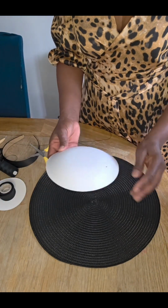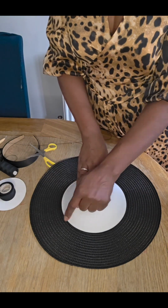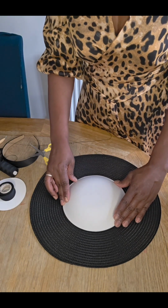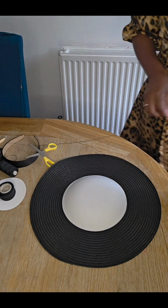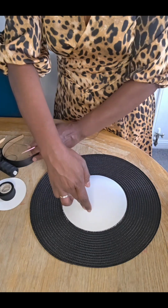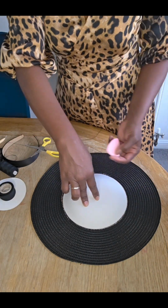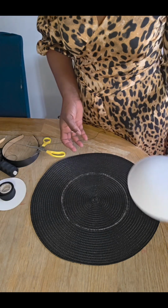So what I'm going to do first, I'm going to lay my mat down and put my fascinator base on top. I just measure to see if I put it in the center, because I want the head to be in the center. Then I make a marking right round using my chalk, so I know where to cut my mat.